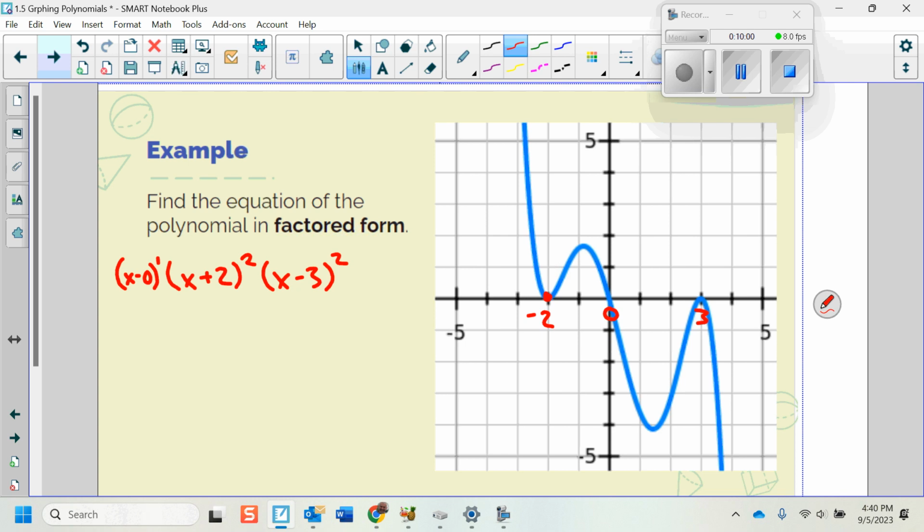Now, with that in mind, this is going to be equal to 0, and it's going to have a lead coefficient. I'm going to put my lead coefficient out there as a. So if I simplify this, it's a times x times x plus 2 squared times x minus 3 squared equals 0. With that in mind, I still need to figure out my a. And it said write an equation in polynomial form, so I'm not having to write this in standard form. I'm not concerned about that. But I do need to figure out my a.